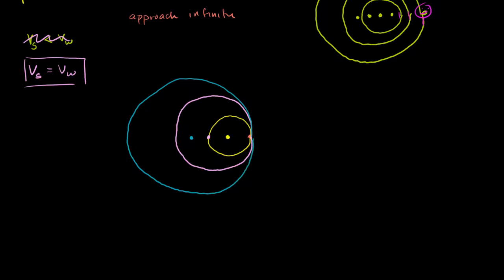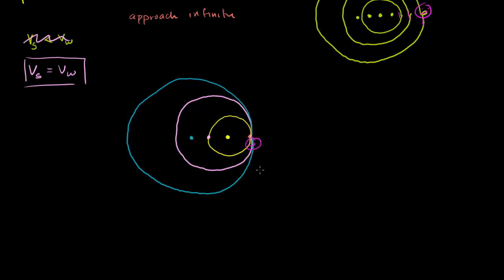Now, think about the situation for the observer. In particular, think about the observer who's sitting right here. Let's say he's just out of the way so that this thing doesn't run into him, but just enough to experience the sound, but not be directly collided with by this object that's emitting, well, I shouldn't say sound, emitting the wave. I want to be general right here. We're not assuming that this is a sound wave.